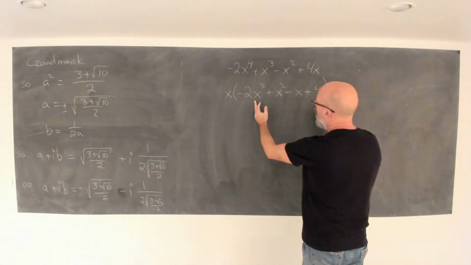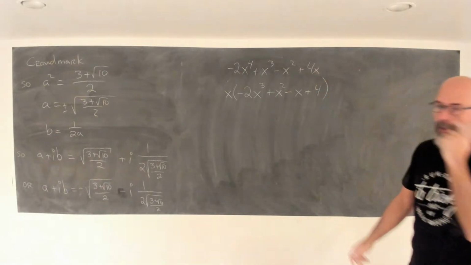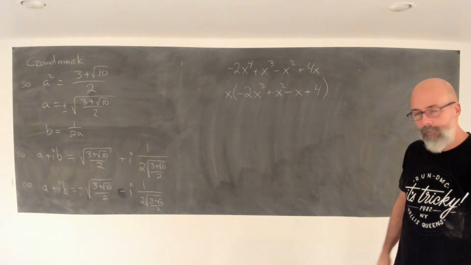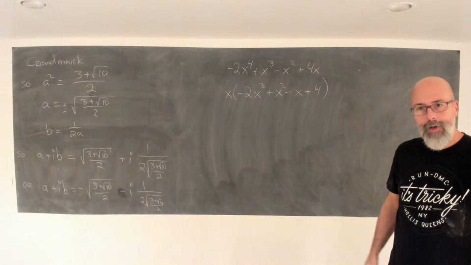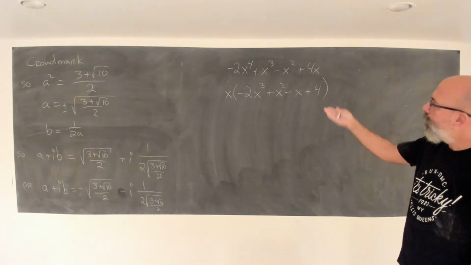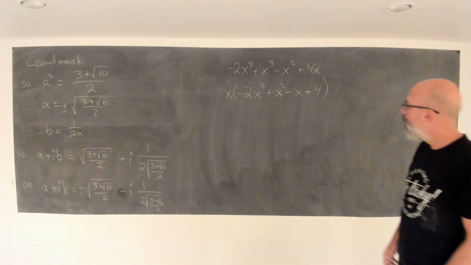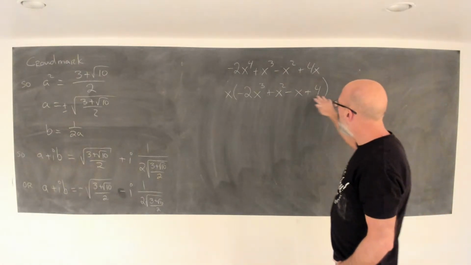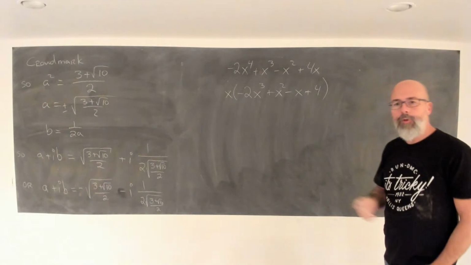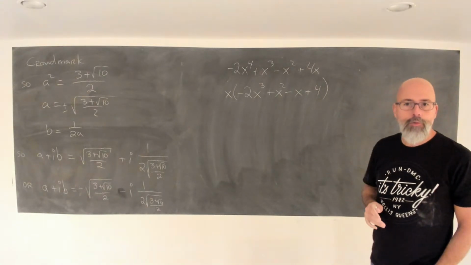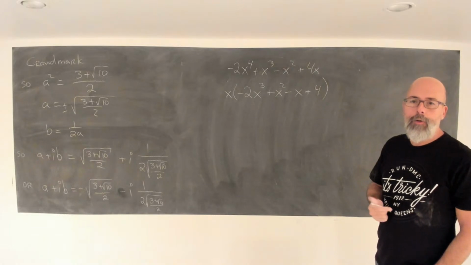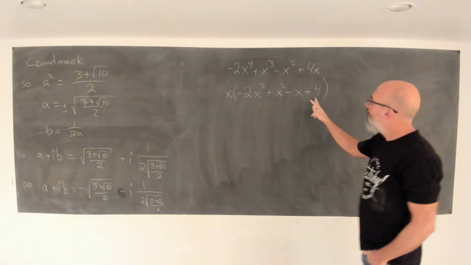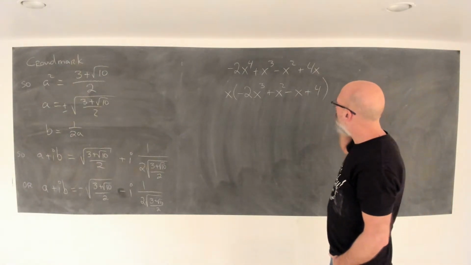Now what you have in the brackets is a polynomial of degree 3. And as I suggested, there is a cubic equation, very much like the quadratic equation, which will give you the actual roots. I don't expect you to know it by heart. You can look it up if you want. In fact, I don't want you to use it on the midterm. So what are we going to do here?